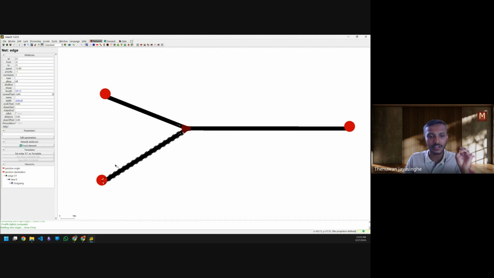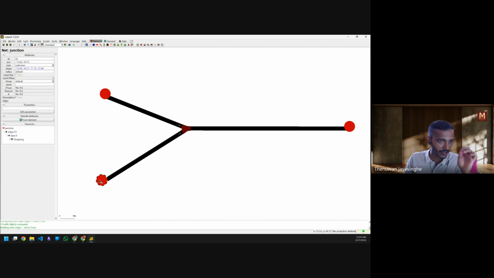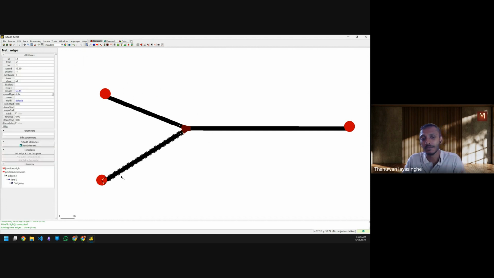So you can go to each element of this network. Though you see it as a single network, it's created using individual pieces stitched together, and then you get the network. You can inspect all of these elements one by one and do any changes that are required there.